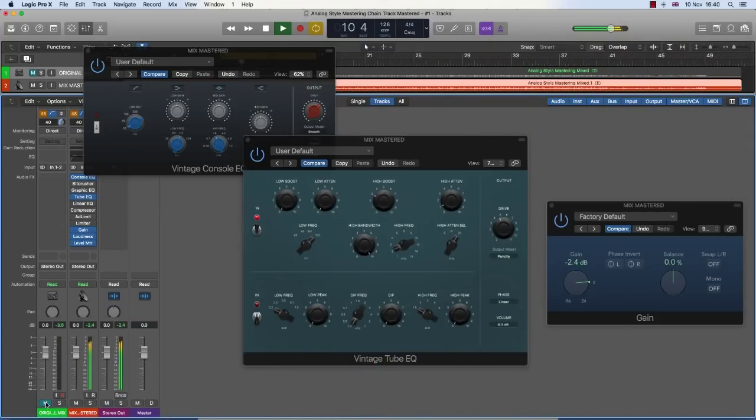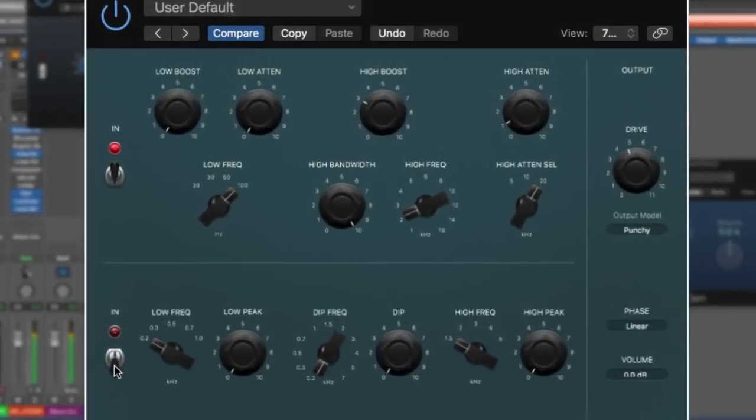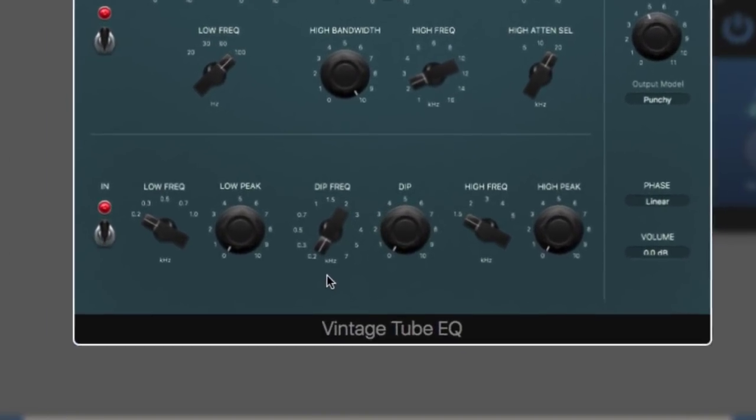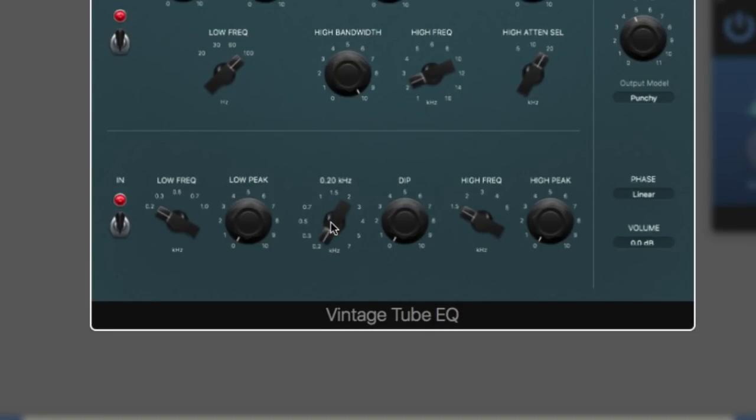To me, that's sounding pretty good. So let's now address the question of what do I want to remove? Well, the area that has quite a few frequencies building up is around 200 to 300 Hz. But I have to be careful here. Remove too much and the track will start to lose its punch and energy. I'm going to stick with the vintage EQ and reduce the frequency by 1.5 dBs.